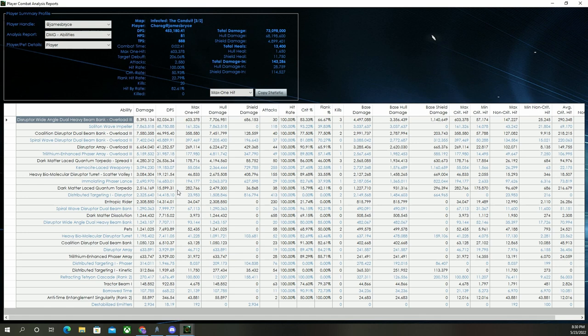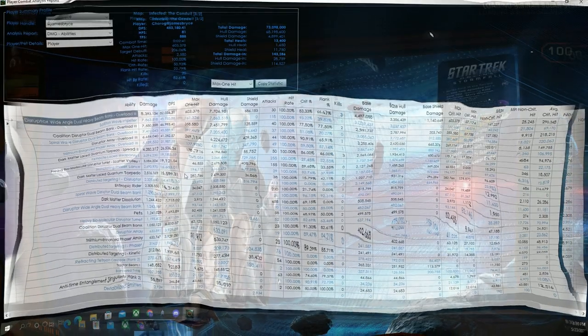Now for this next ISC, we did an all T5 ship run just to prove a point. So stand by for that particular ISC, and we'll catch you on the flip side for that one's parse explanation. See you then.